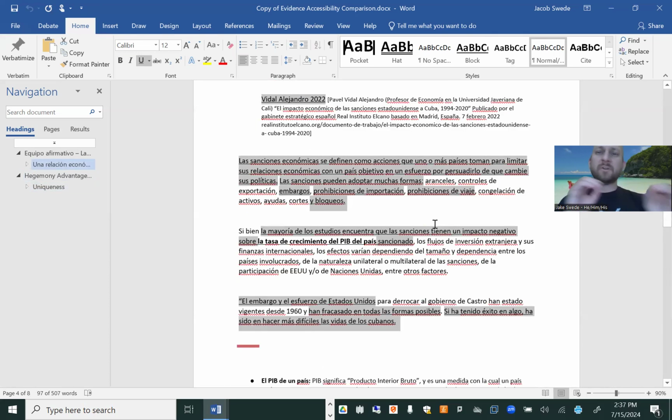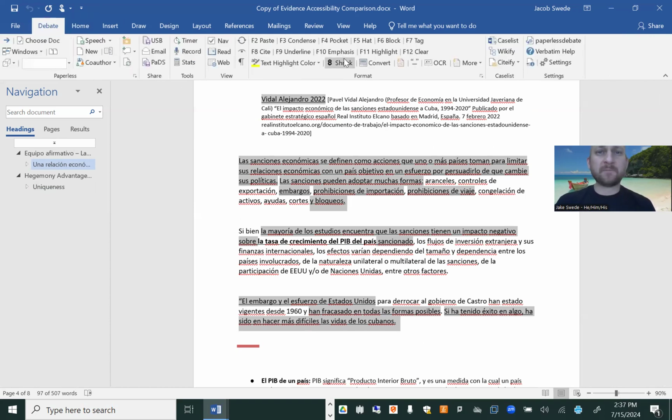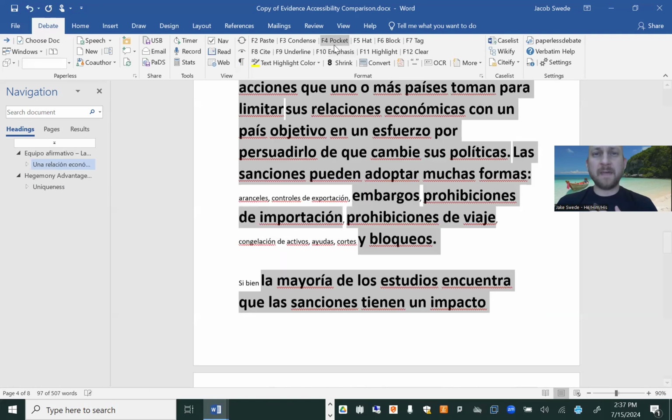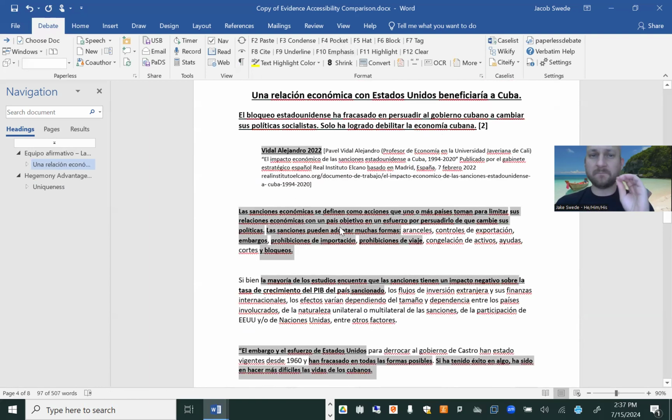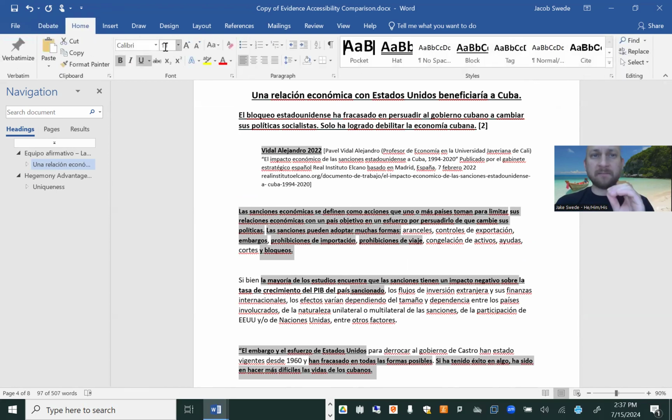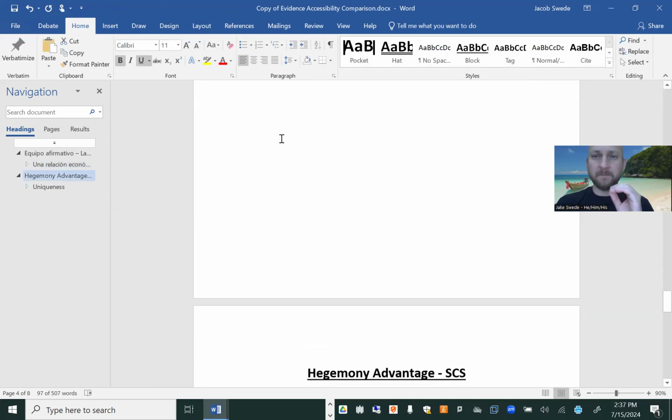So if we were to go through and edit this text without doing what we're about to do, we would have to go card by card and edit it. We don't want to do that. We'll save some time for ourselves. So we have all this text selected. This is the card text that we want underlined. So we're going to hit emphasis, right? So now it's underlined, bolded. It is 11 font and it is Calibri, right?